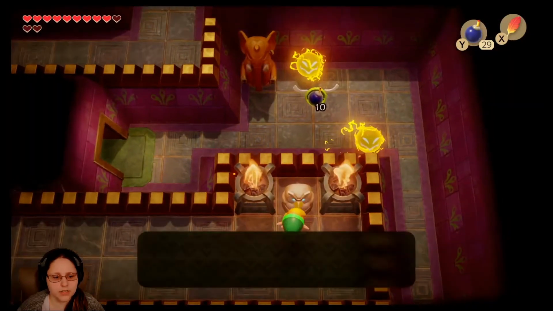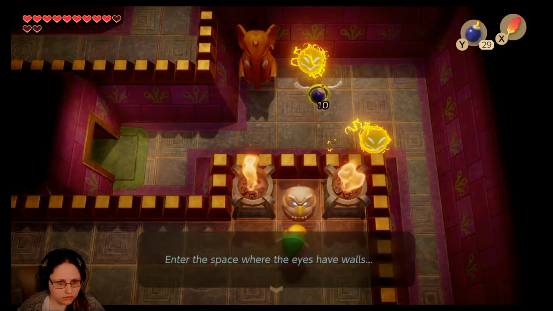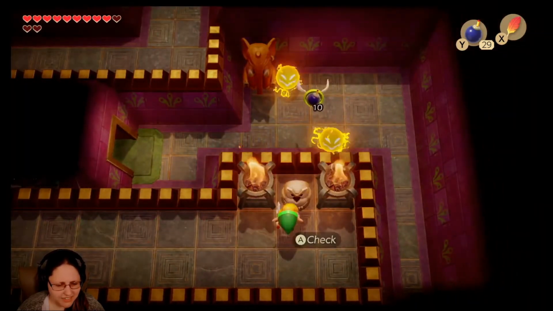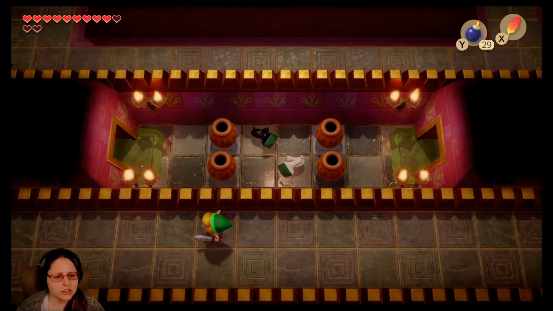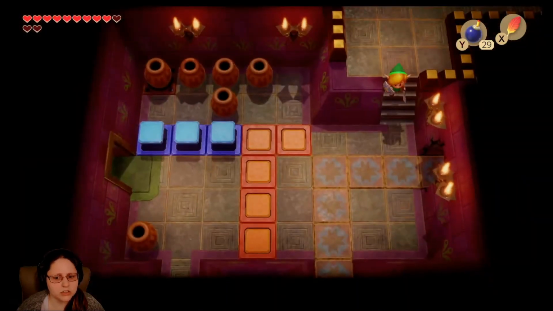Doesn't seem like it. What's the owl say? Enter the space where the eyes have walls. Okay. Where the eyes have walls? What? Okay. I don't think that's very helpful, but... thanks.